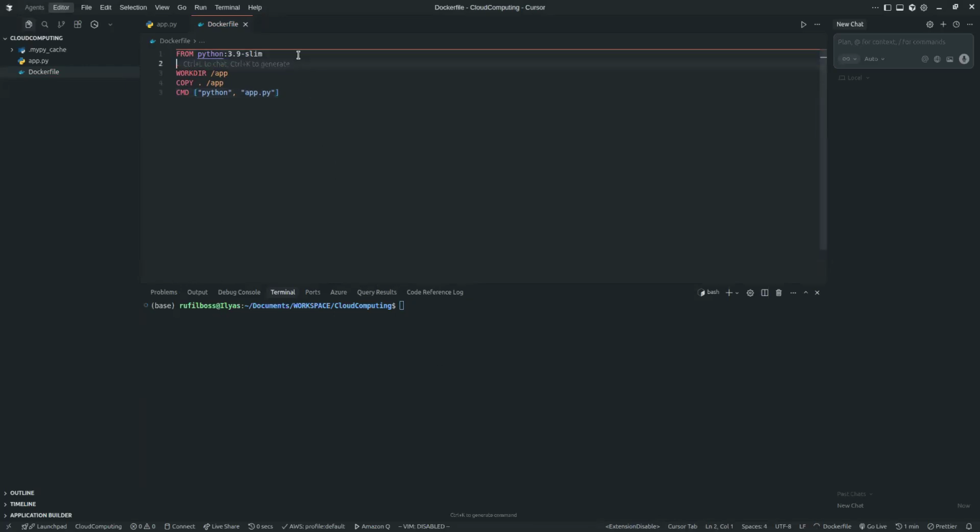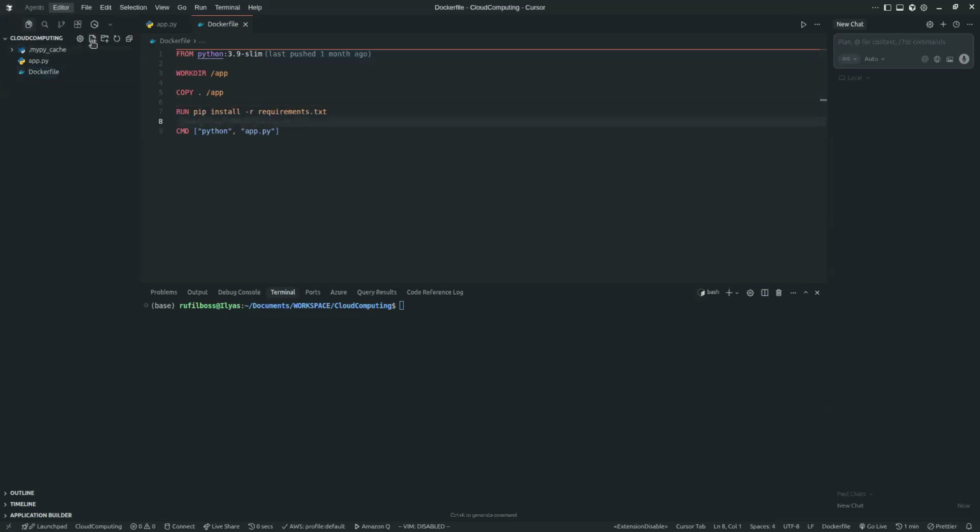The auto suggestion is trying to tell me whether I have some Python requirements, so let me add it.